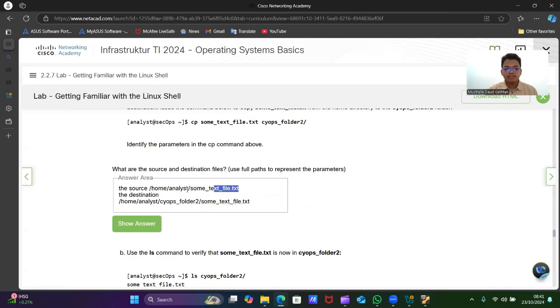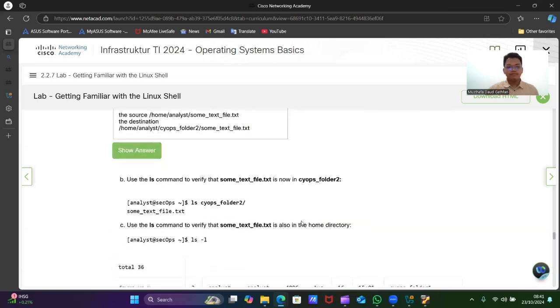Jadi source-nya di sini, kemudian kita pindah ke sciops folder 2.